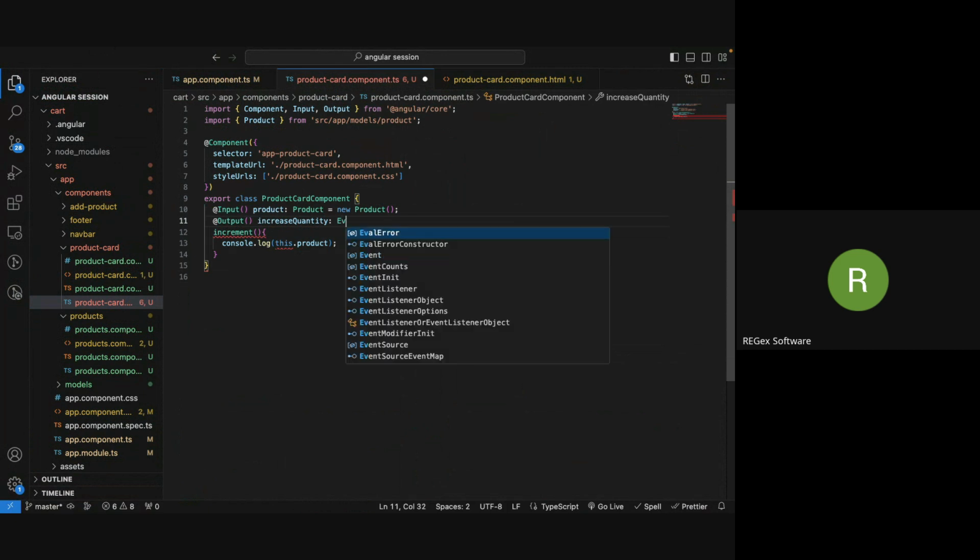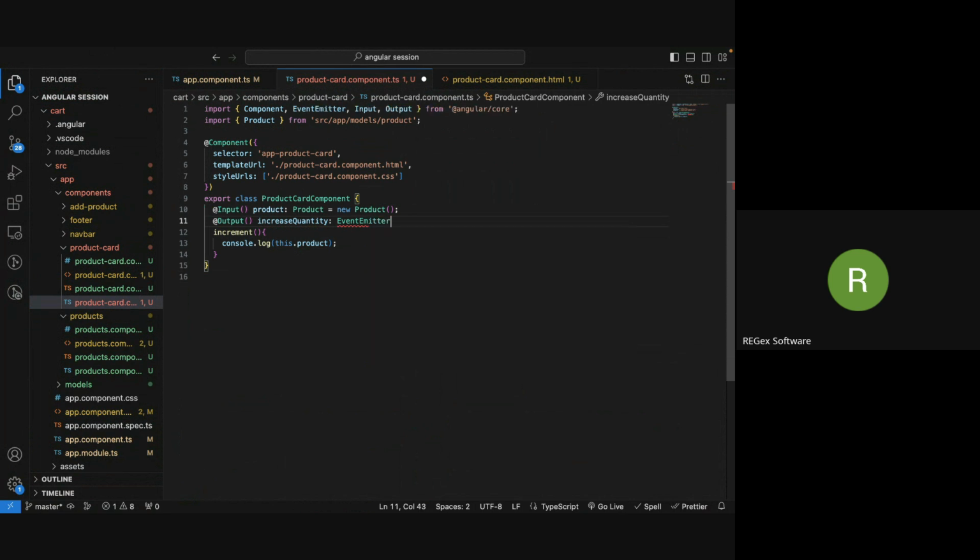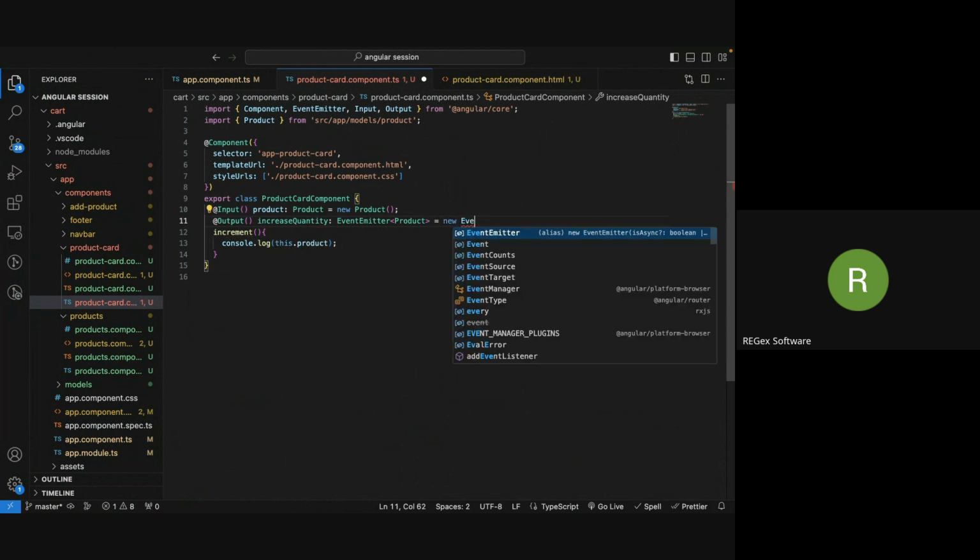We have to tell this is an event. EventEmitter will be auto imported over here as well. And this will send something. This will send product. This will emit product. A new EventEmitter we have created.